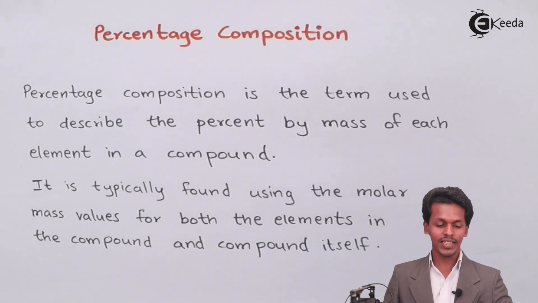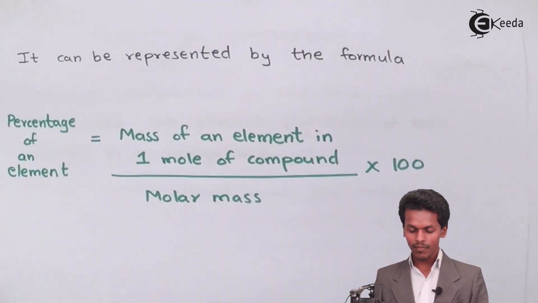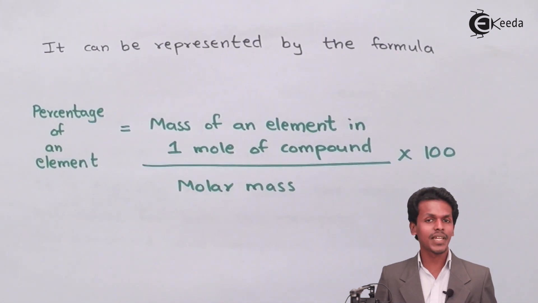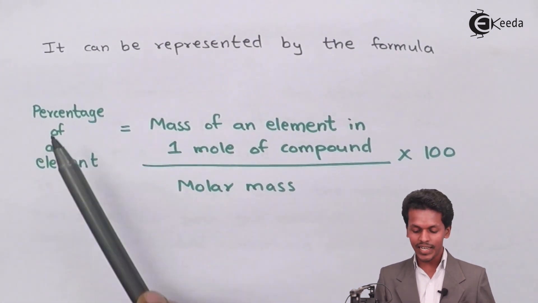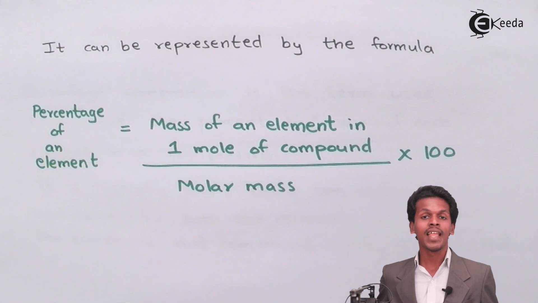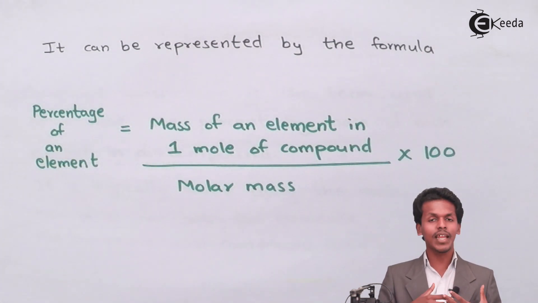Based on this, I have mentioned a formula in this format. Therefore it can be represented in this format: the percentage of an element. In this case, let me tell you, the element can be hydrogen or can be other also. But we have to calculate how much of that particular element or atom is present in the compound.